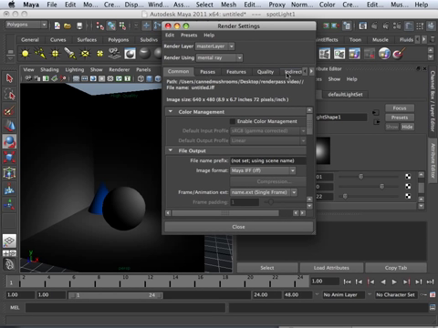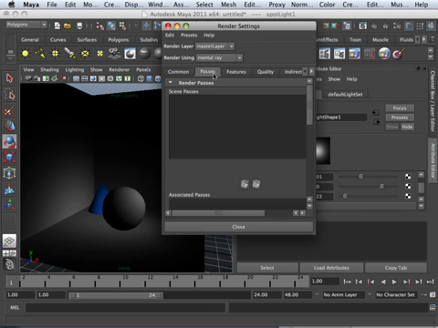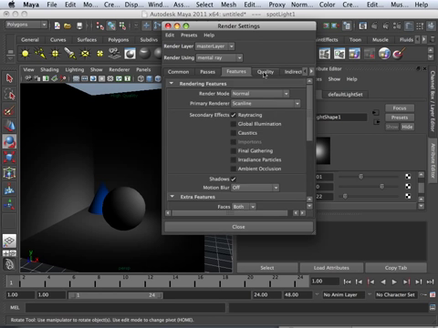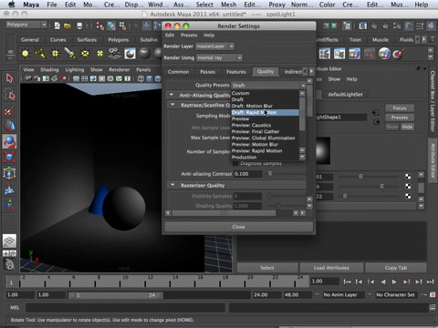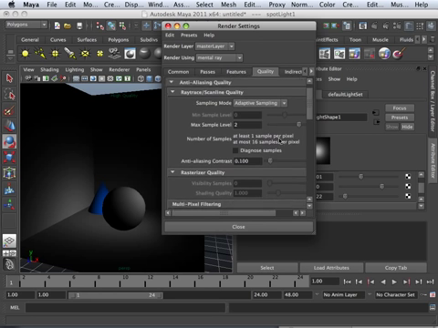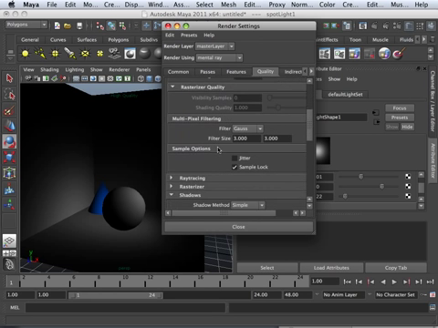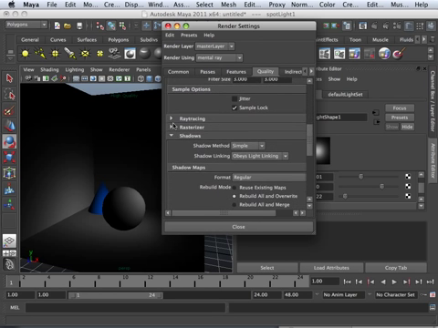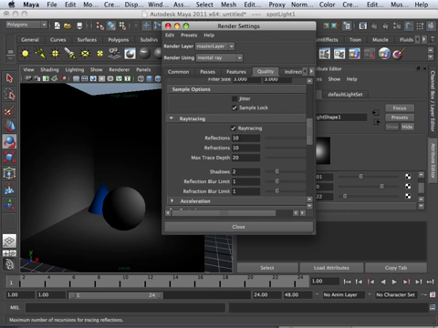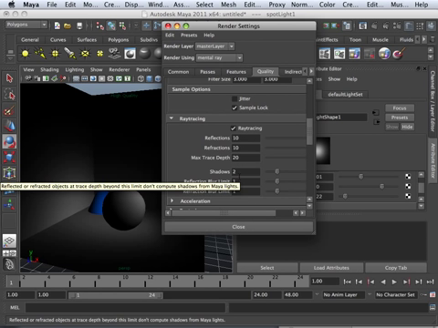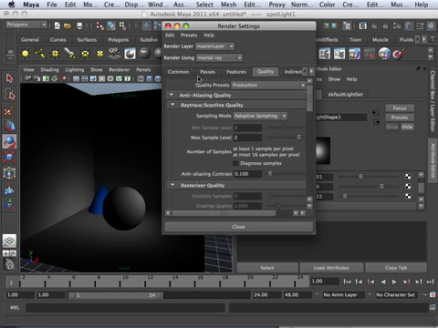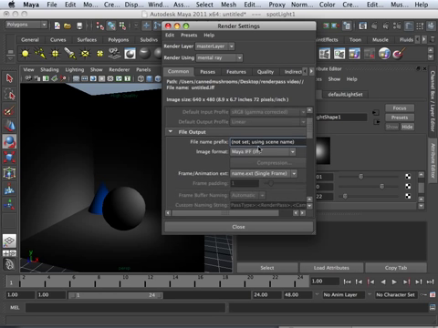So mental ray, you can see there's a lot of tabs here. Another thing we could cover pretty soon is passes. Okay, so let's go to high quality. That is production quality. Another thing I like to do is make sure my ray tracing is set to these numbers right here. Okay, good. Let's go to common.